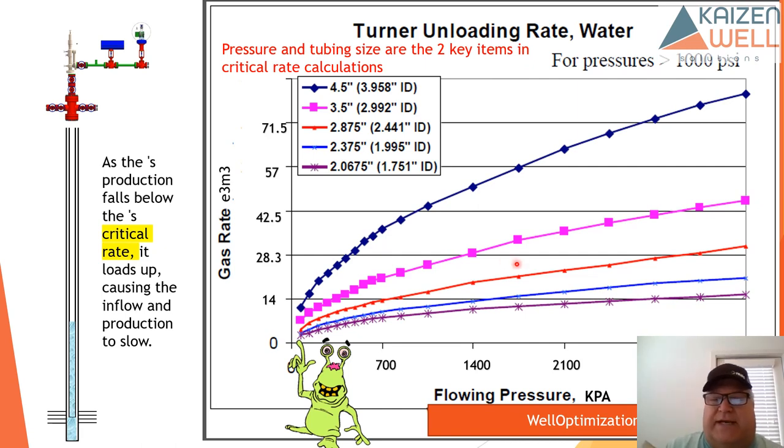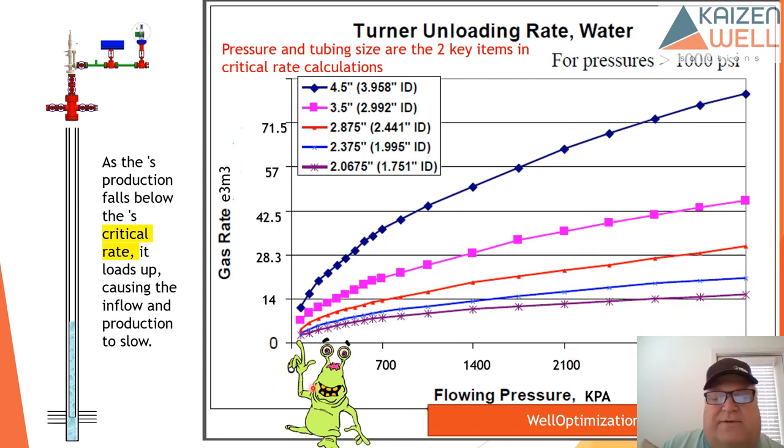And then of course your 3.5, you're closer to a million standard cubic feet a day, or 28.3. That's why I put that in there. And in your 4.5, you're pretty close to almost 2 million a day. So at that same pressure, depending on the tubing size, it increases quite a bit. And you can also see as your pressure increases, critical rate also increases, or the amount of gas that you need to be producing in order to lift that liquid.